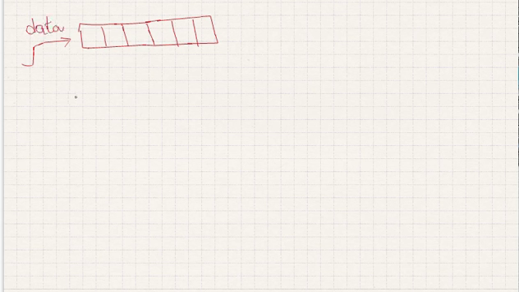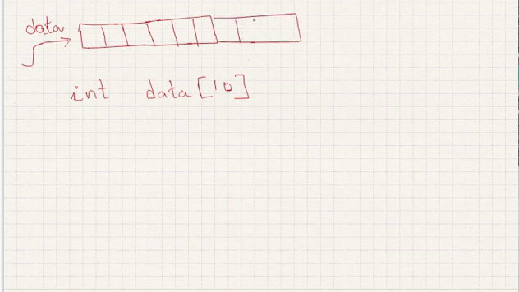All right, the way we declare is int, say integer data type, data. Let's give 10 cells. All right, so we have 10 cells, and they always start from 0, index 0, 1, 2, 3, 4, 5, 6, 7, 8, and 9. So we have an array, and by name data. It has 10 cells. The index varies from 0 to 9.